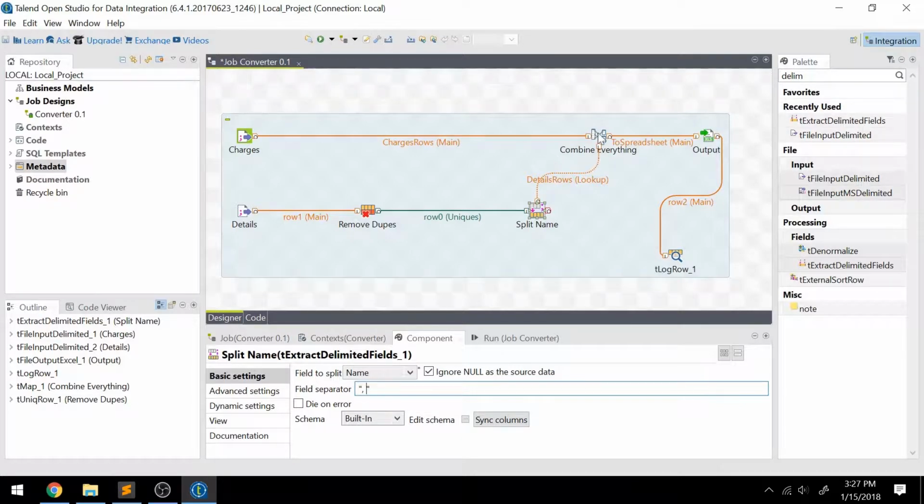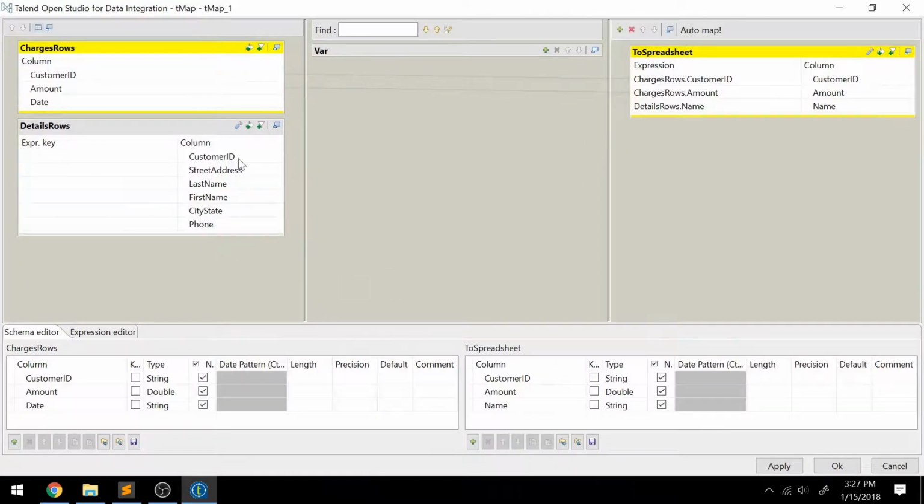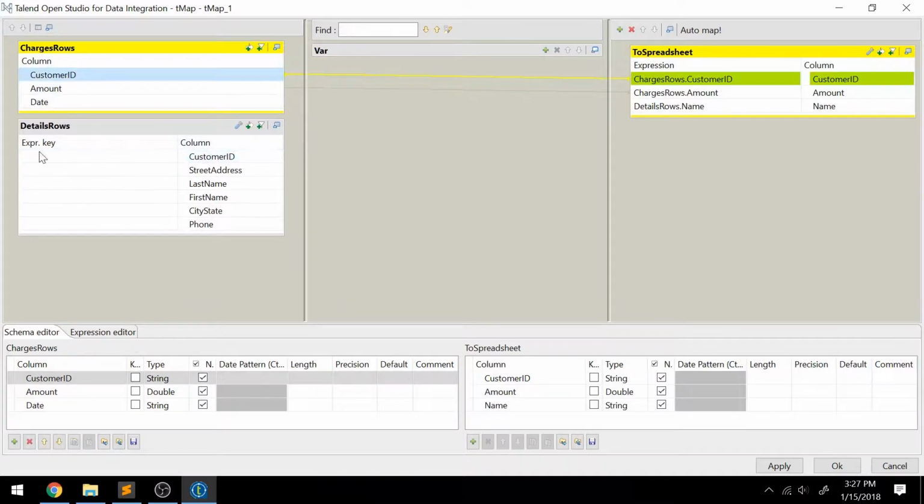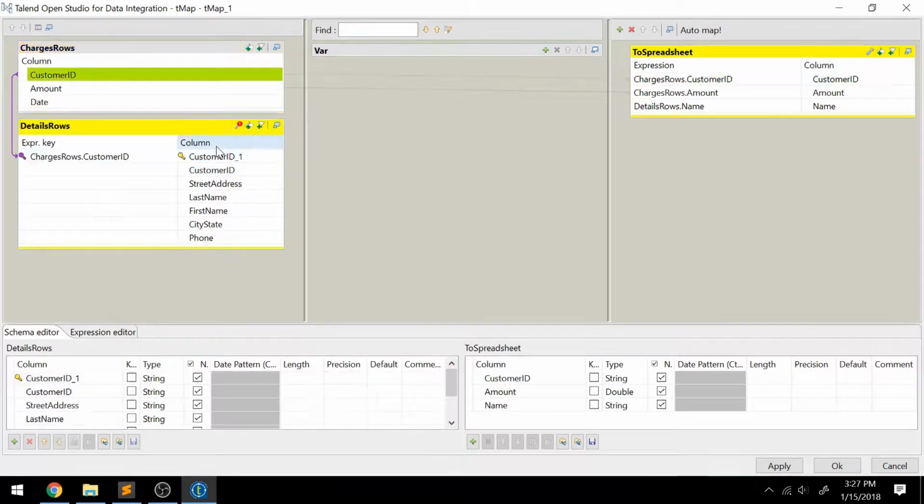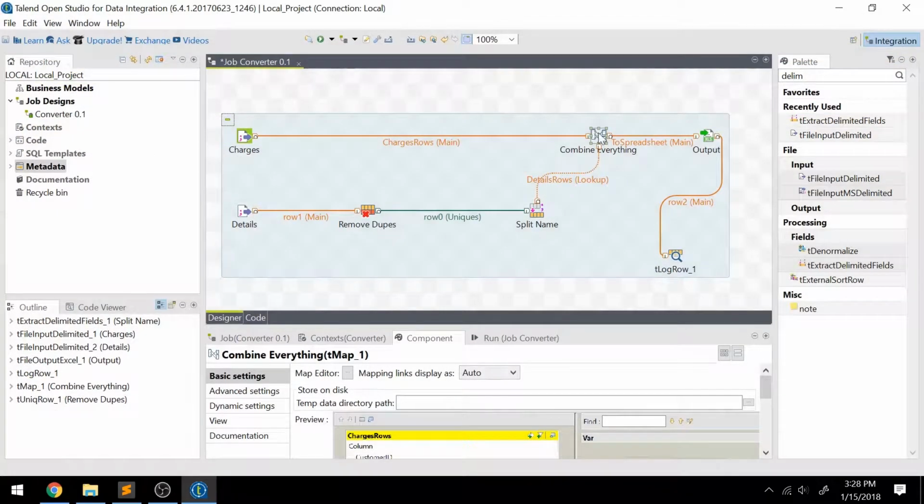Now, if we go to combine everything, we can see all these fields are here now. But you need to be sure to remember to check: the customer IDs aren't connected anymore. So just drag and drop that customer ID to link them together. Whoops, that is not what we wanted to do. Let me cancel and go back in here.